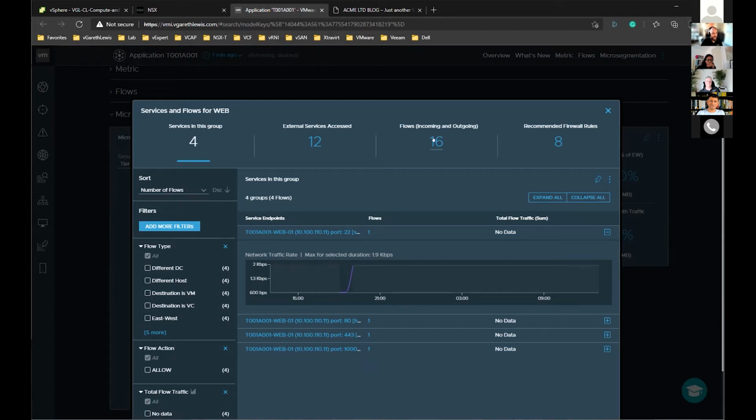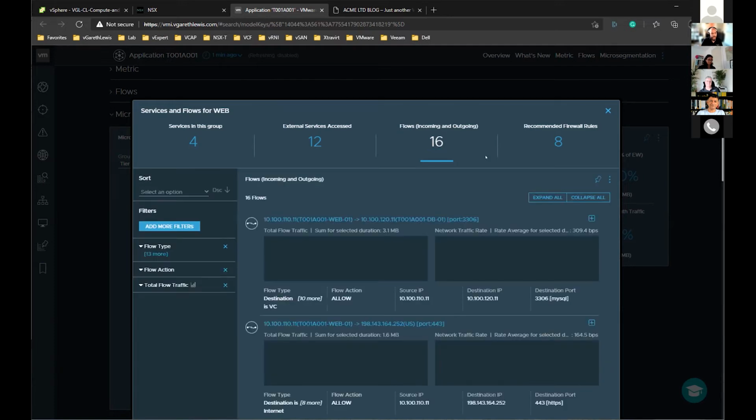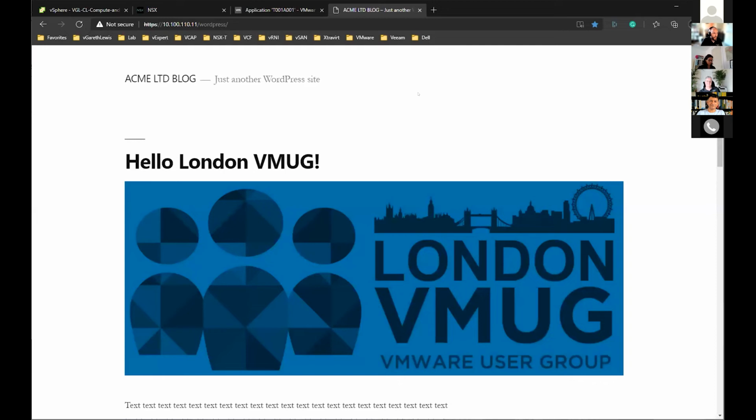So let's look at the flows then for the web tier. We'll use these flows to validate, analyze, and then eventually create our distributed firewall rules. Again, this is a lab environment, and this is running right now. We're hosting essentially a WordPress blog. This is the web front end, web 01, and the database server itself is DB01.